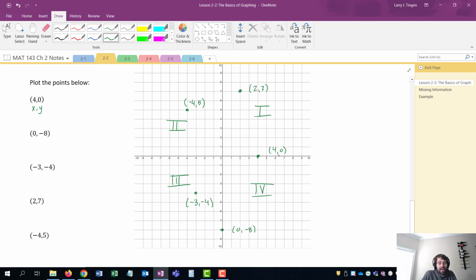If it lands on the axis, it's not in a quadrant, so don't worry about those, like the points here, 0, -8, and 4, 0, because they're not in any of the quadrants. I do want you to take a look, though. If I were graphing a line and I landed on the x-axis, this would be my x-intercept. Whenever I had a point, if I landed on the y-axis, this would be my y-intercept. And notice those forms. That's going to come up again later.